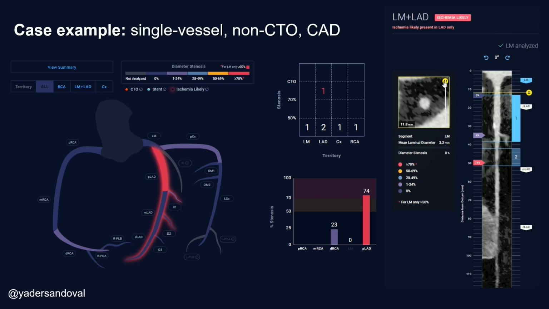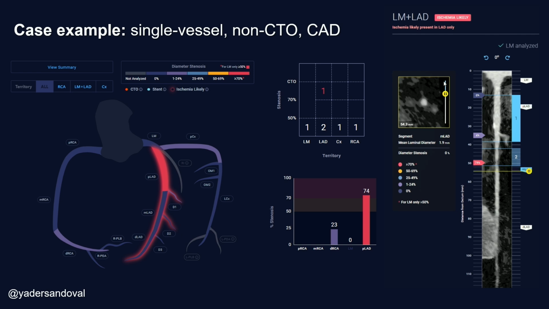So how do we do this? Victor showed a little bit of this, but I really want to emphasize this a little bit further: what I think approaches like this one from Cleerly really bring is that they level the field. Particularly for us in the cath lab, I no longer need to be a level 3 CT reader to get this information. This democratizes the information from CT for everybody else, including the imagers.